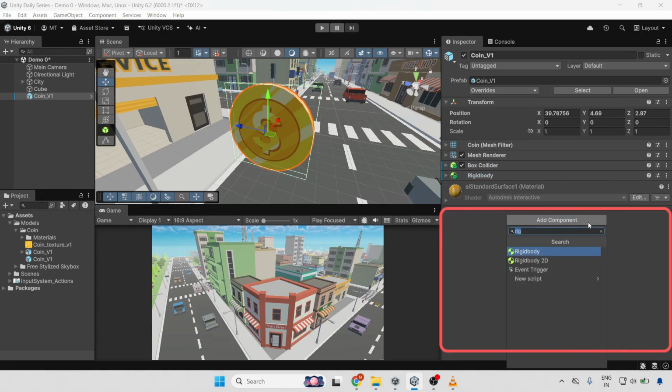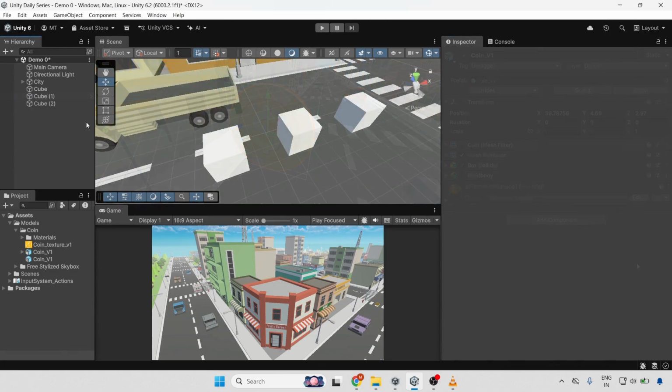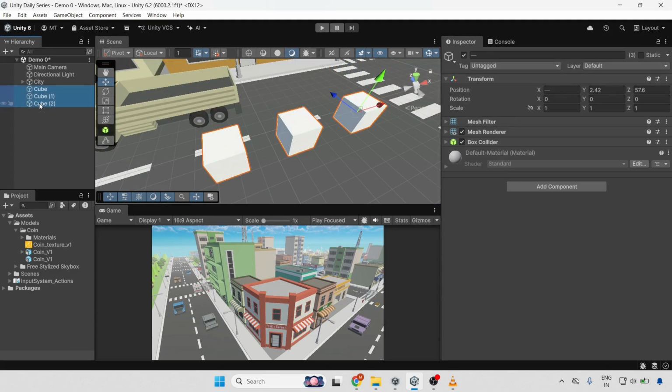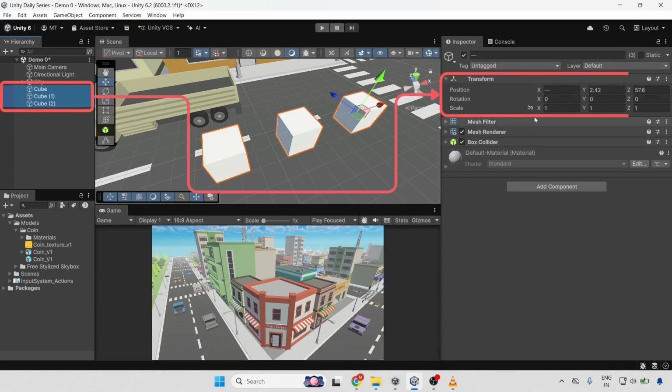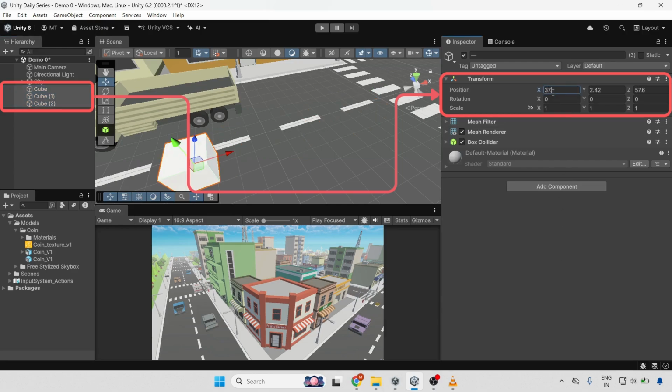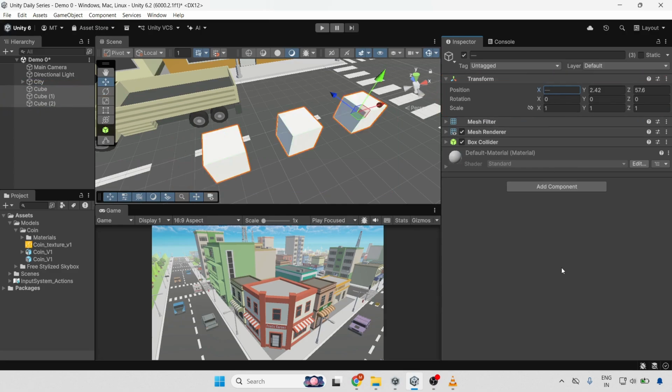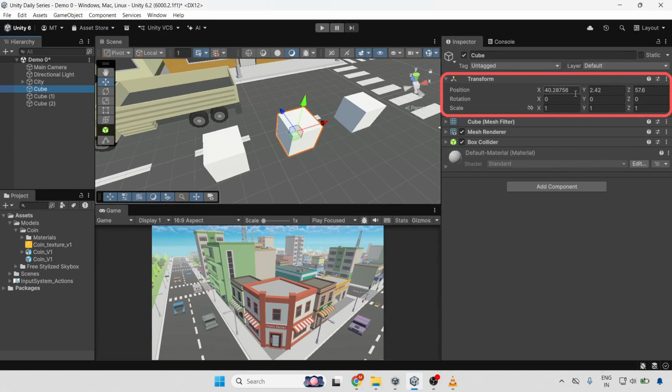You can add new abilities by clicking the Add Component button at the bottom and searching for what you need, like Box Collider or your own C# script. You can edit multiple objects at once. Select 3 cubes. If their values match, you will see the number. If they're different, Unity shows a dash. Changing the dash to a number updates all selected objects instantly. Values in the inspector are represented by text boxes, checkboxes, and menus depending on their types. Also, did you know? These text boxes are calculators. You can type any numeric expression and Unity will solve it for you.